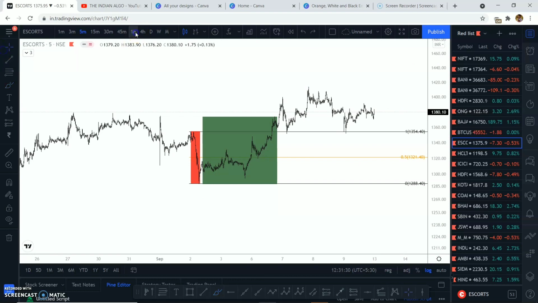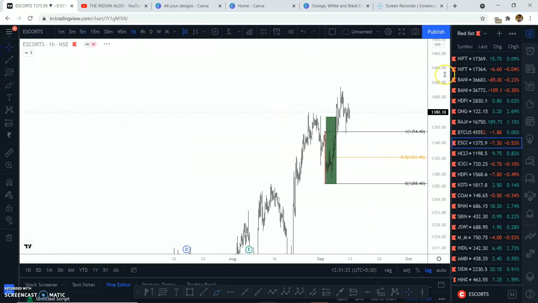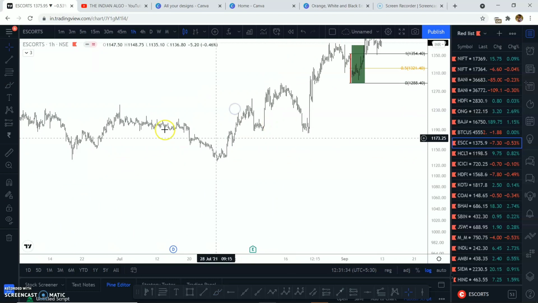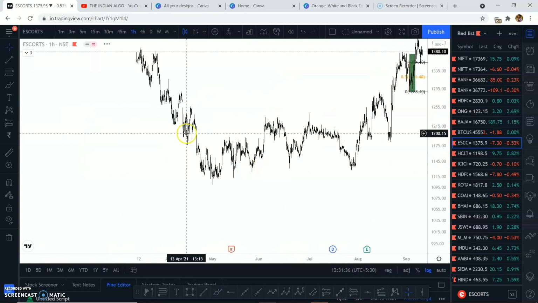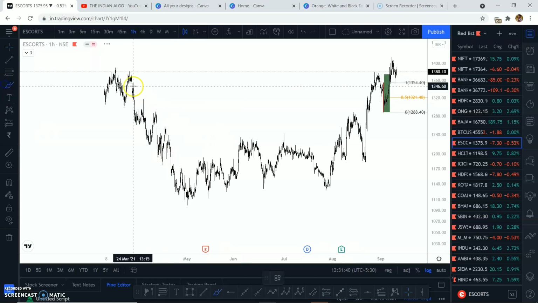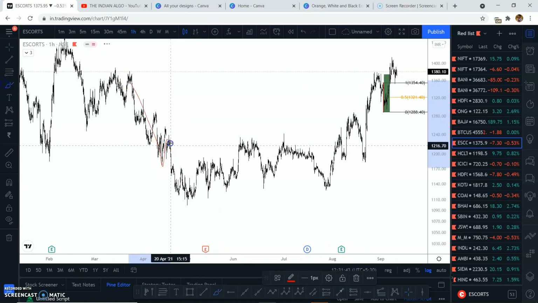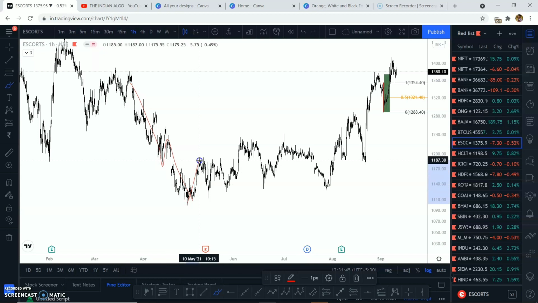All right, so I'll try to look for examples that have already occurred in the past. That is very important, so that you get a better understanding. All right, let's come here. So let's see this. This was a down move. This is where the price created a new high. So all these highs were taken out.